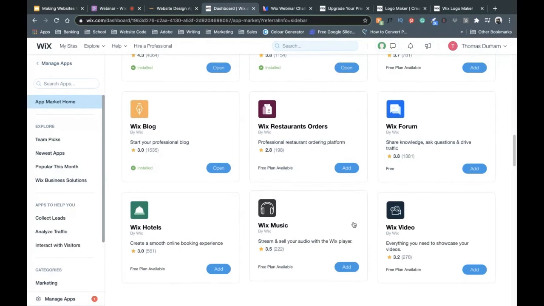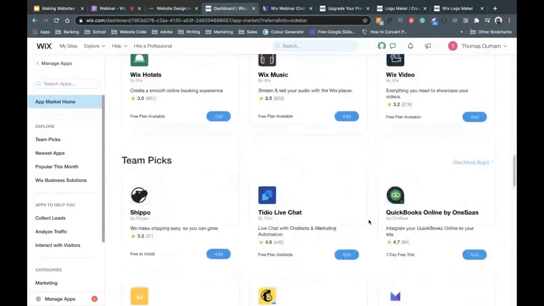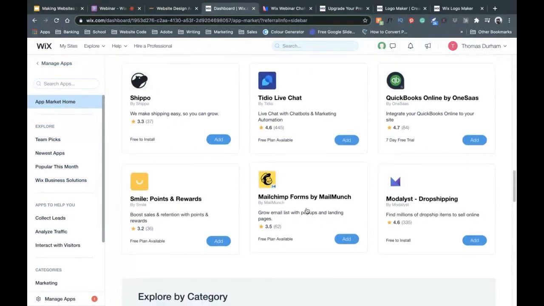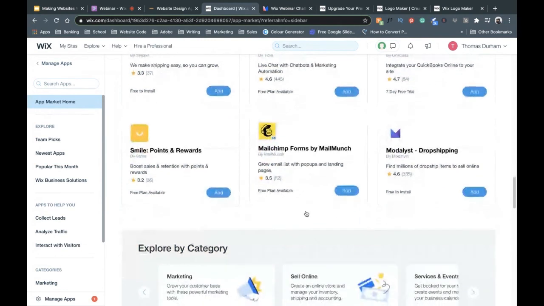You can do so much with this platform in a really, really easy way. And it even has Mailchimp forms. So if someone enters their email on this form, it's going to sync with your Mailchimp account, your email marketing service.